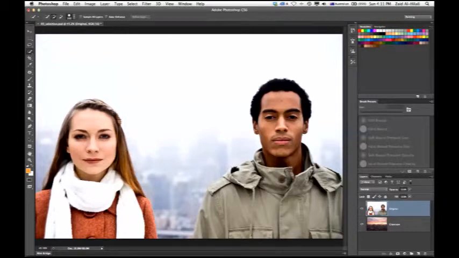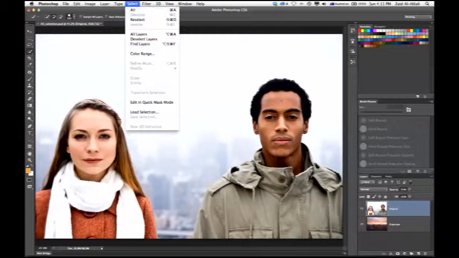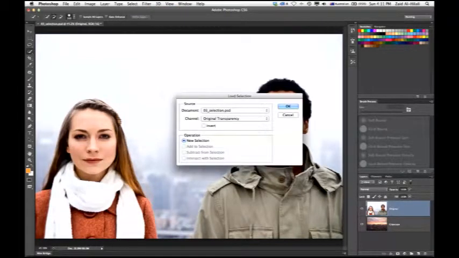I have stored a selection there for you to start with. It's a very rough and simple selection. So go to the Select menu, please. Choose Load Selection. From there, choose Modal Selection. Click OK.